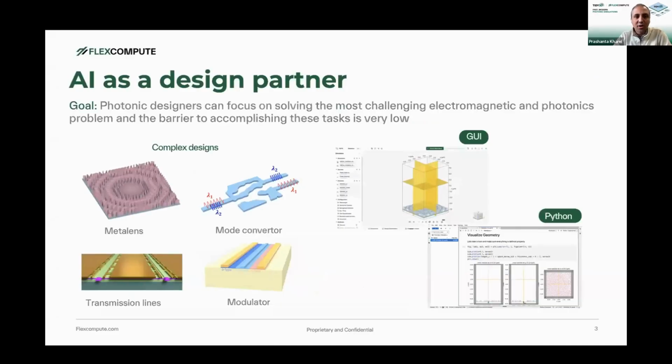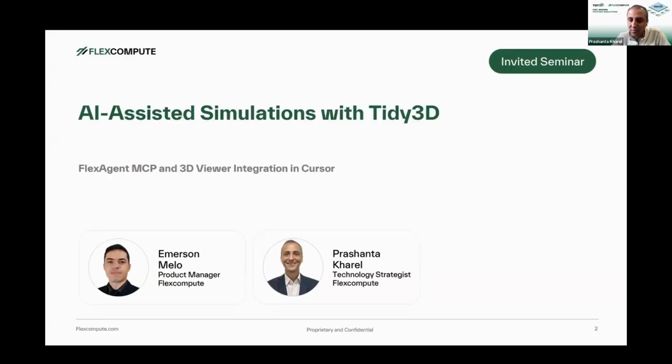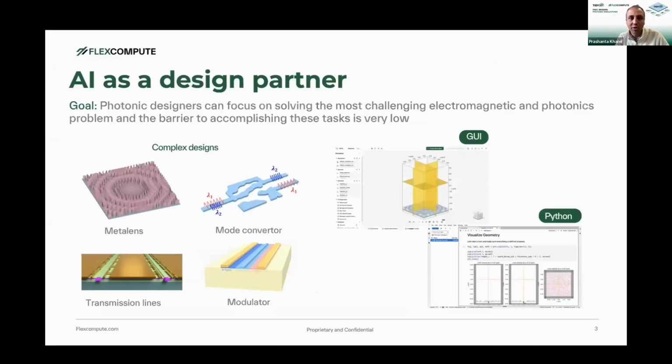The goal for this seminar is for us to give you a high level overview of all the tools we're building. So I'll just start with a motivation of what we're trying to do. As you know, AI these days is getting really powerful, and what we're trying to do is leverage AI as a design partner for photonics and electromagnetic simulation. So imagine a world where you can really focus on solving the most challenging electromagnetic problems, and the barrier to accomplishing those tasks is very low.